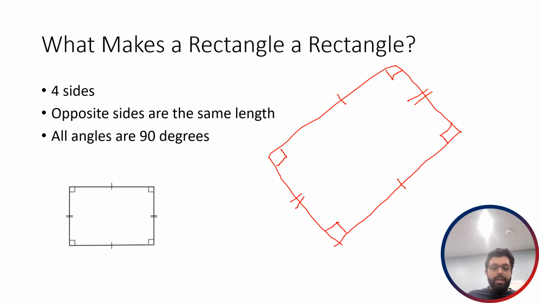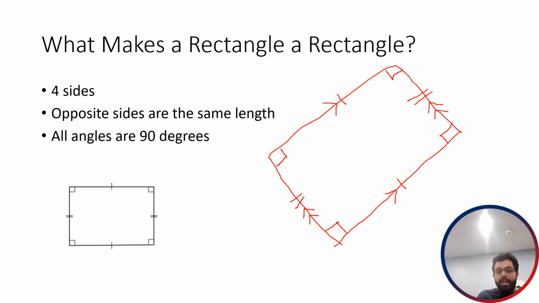And then I also want to say that this side up here and this side down here are parallel to one another. So I'm going to put one little arrow through there and one little arrow through there. And then I want to say that this side and this side are parallel to one another, but they're not parallel to the other 2 sides. So I'm going to put maybe 2 arrows through this and 2 arrows through that.